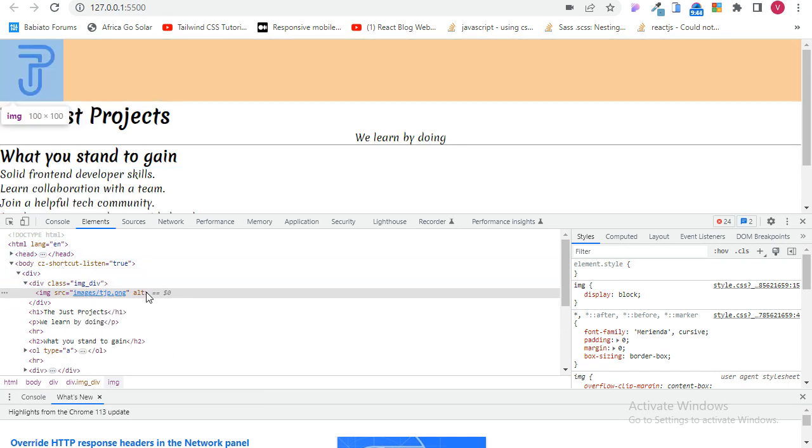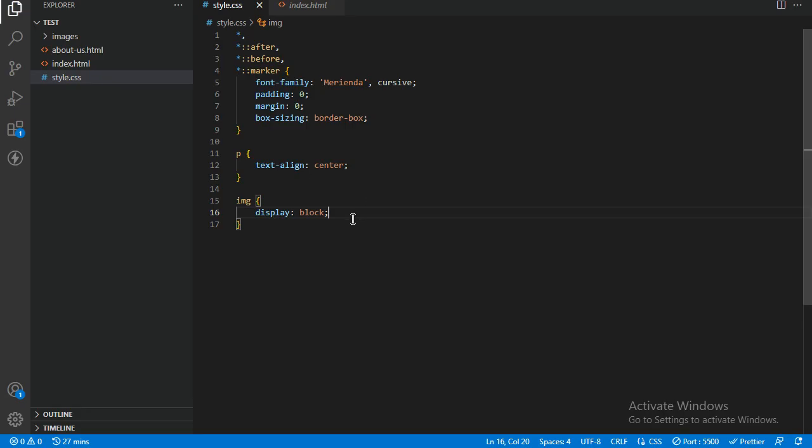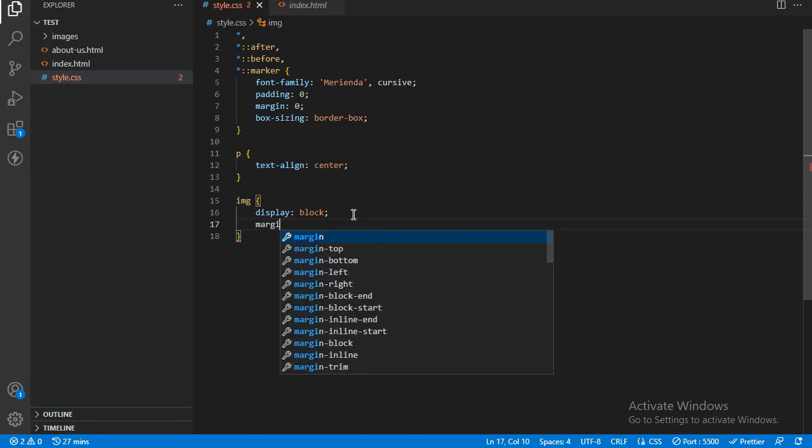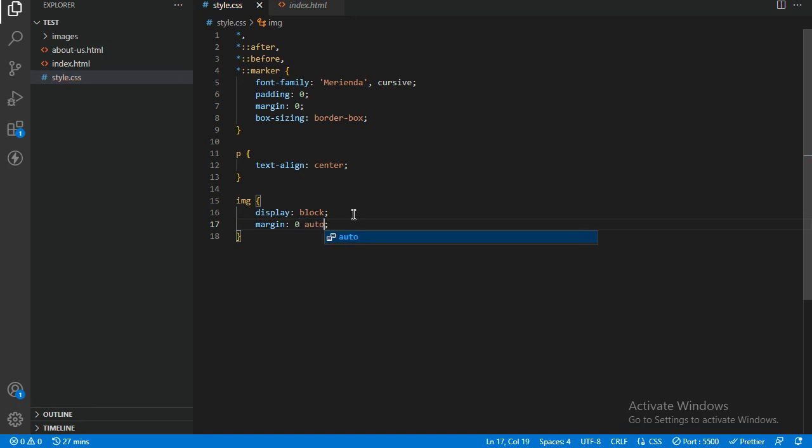So what you are going to do now is you are going to say from the left to the right, I want to add a margin of auto. So what auto does is it calculates from the left and then calculates from the right and then places the item. The item itself has its own width, so it will just place the item in the middle and then calculate what space is left to the left. It will give that space, and what space is left in the right, it will give that space. So I'm just going to say margin 0 auto.